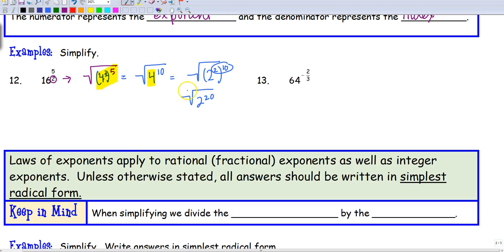Okay, so remember, your index here is a 2. This is saying that you have 20 2's. You need groups of 2. So a really big thing that we are always going to say is we are doing exponent divided by the index. Okay, you have 20, you need groups of 2. How many are there? 20 divided by 2 is 10. That means 10 2's can come out. And 2 to the 10th is 1024, which would be your final answer.